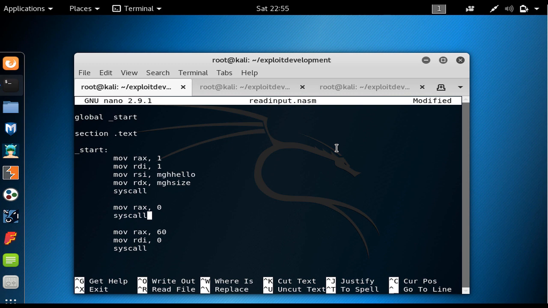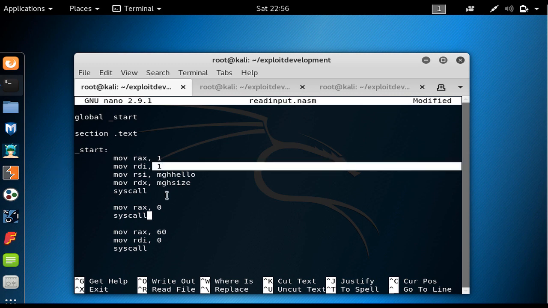Those files are a standard input, a standard output, and a standard error, which have the file descriptors of 0, 1, and 2 respectively. In the write system call, we were going to write to the standard output, which had the file descriptor of 1.